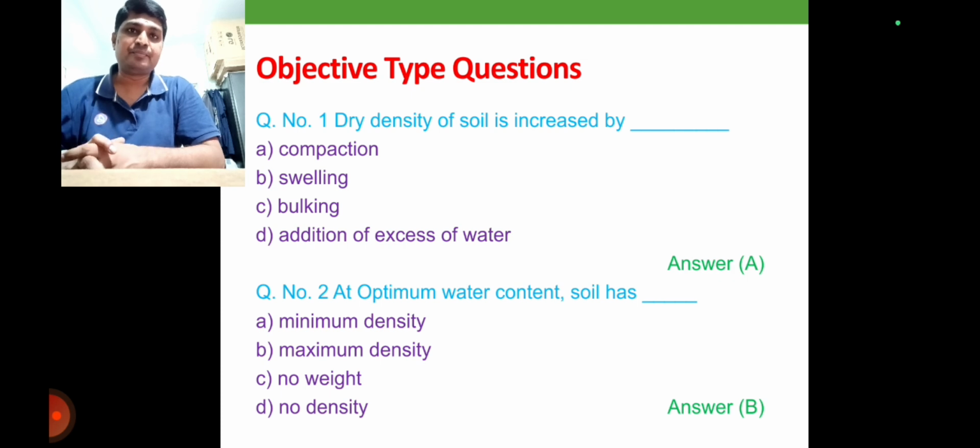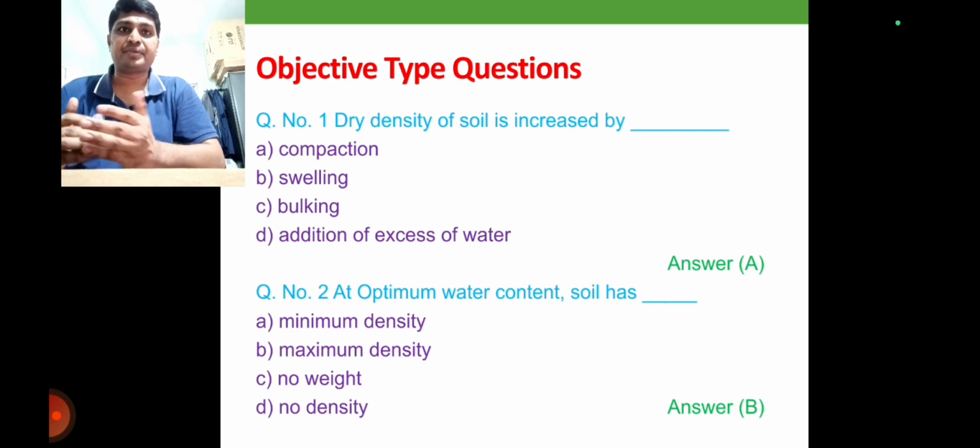Then we come to how it is useful, or where we are going to apply this concept of soil compaction. Some of the questions may be asked in competitive exams like this: dry density of soil is increased by compaction, swelling, bulking, or addition of excess water. Already we have seen that the dry density of the soil is increased by compaction.